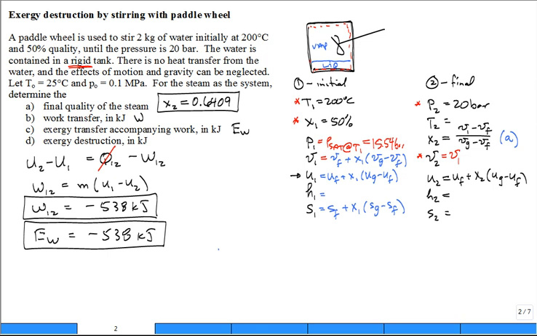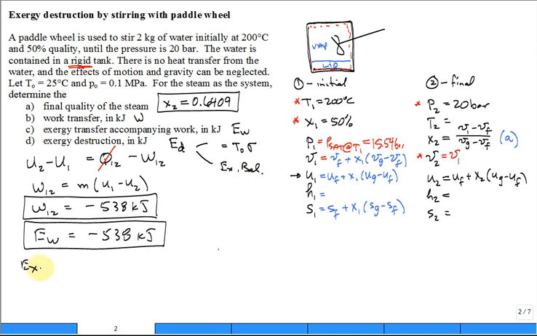Okay. Now the last one, what's the exergy destruction? First of all, what is our symbol? We want E sub D. It's the exergy destruction during that process. How do I solve for E sub D? There are two methods that you think about. You either know that if I do a second law and get the entropy production, I multiply that by T naught, I have E sub D. The second way is to write an exergy balance equation. Both, if done correctly, will get the same answer. So either you do it using that it's equal to T naught times entropy generation, or you use an exergy balance equation. Let's look at the exergy balance equation.